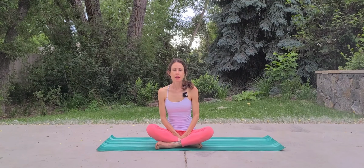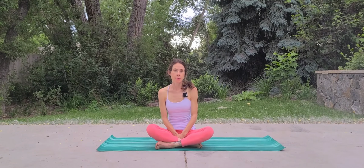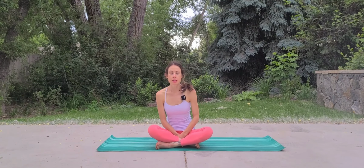Hello, today's practice is going to be focused on creating some space across the hips and the low back. We'll go ahead and begin. We'll come to a cross-legged position.